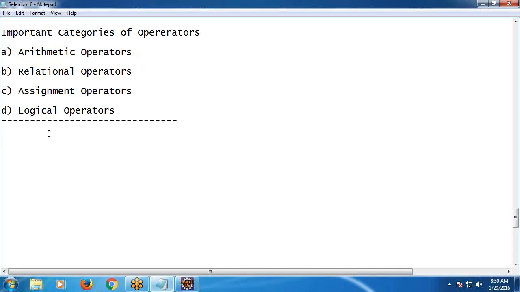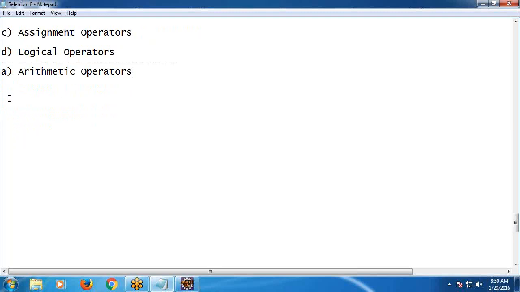In any programming language or scripting language, high priority goes to arithmetic. Next, comparison or relational. Last priority, logical. Did you understand this concept, Madhavi? Why arithmetic first? Arithmetic operators are high priority operators in any programming language, isn't it? Yes, sir.